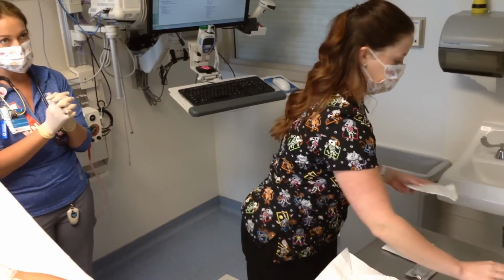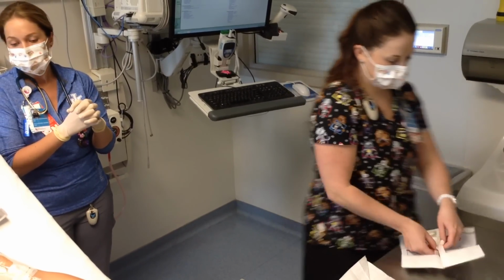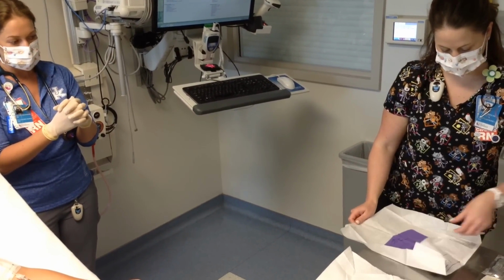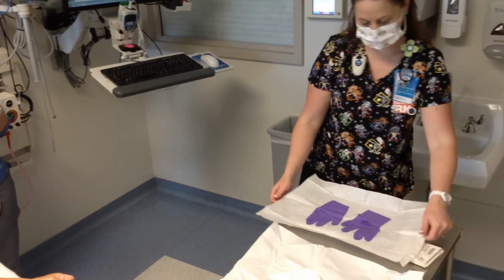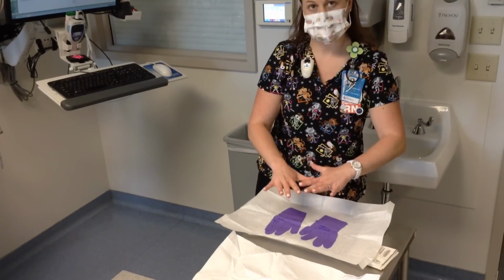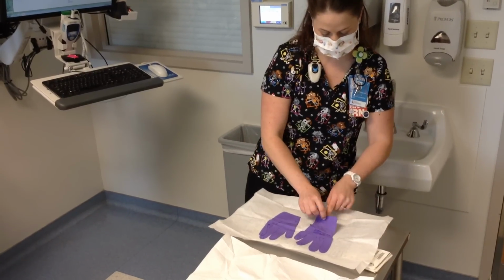So you want to use the sterile gloves you just removed from the kit. Make sure the glove packaging doesn't touch your sterile field. The thing about these packages, you don't want your flaps to fall back on, so make sure that you open them where it won't do that.